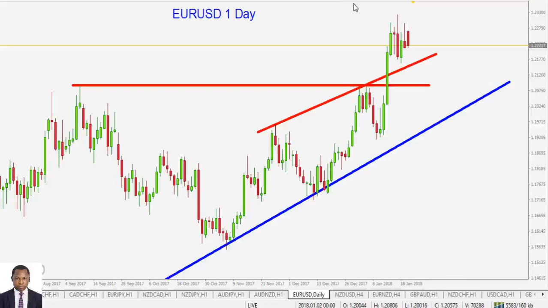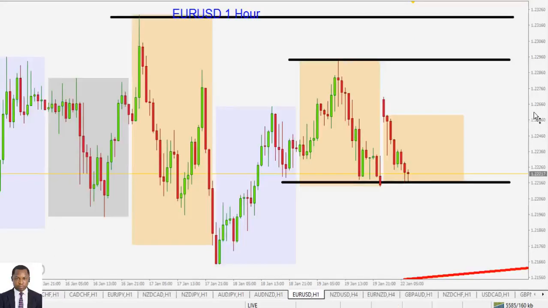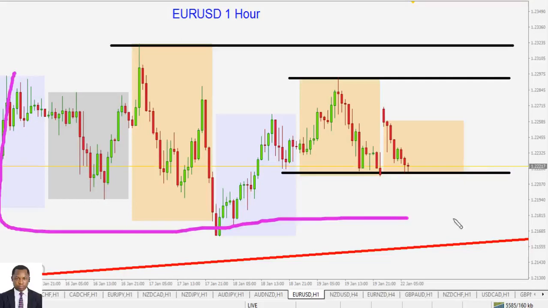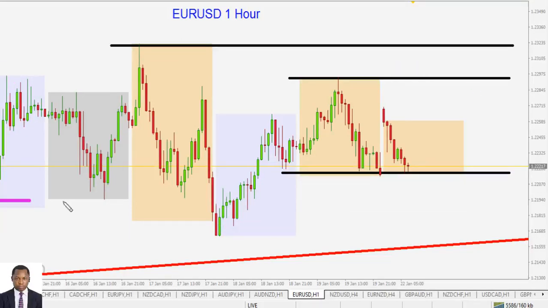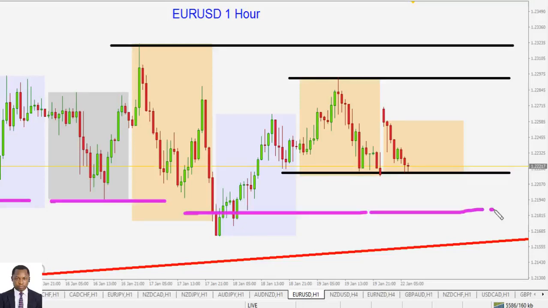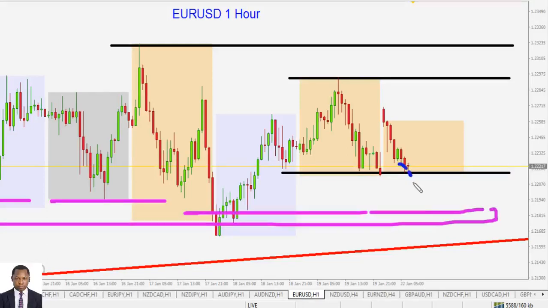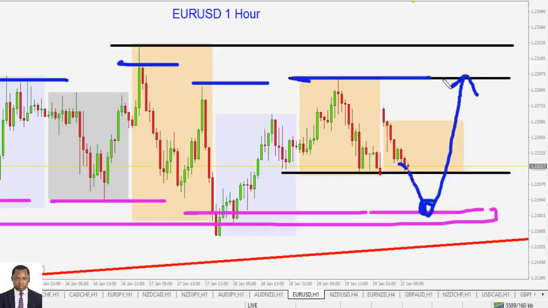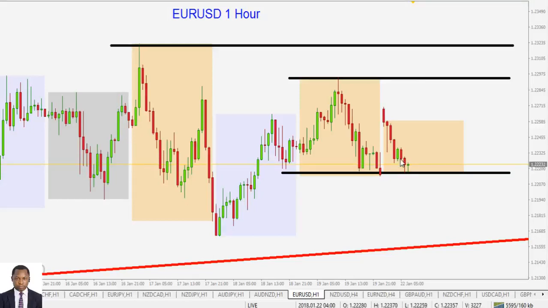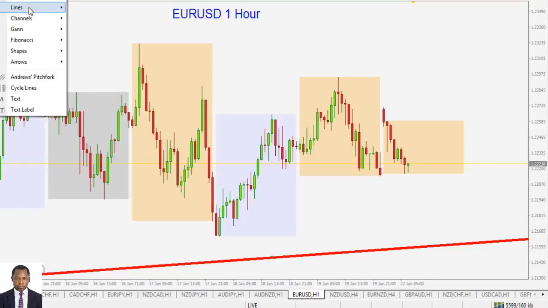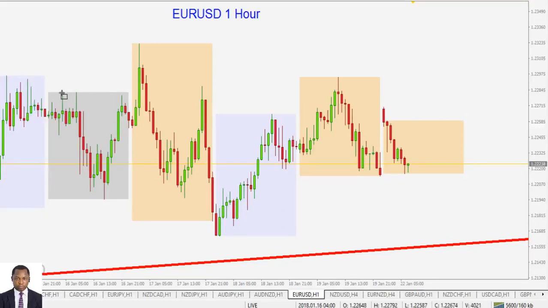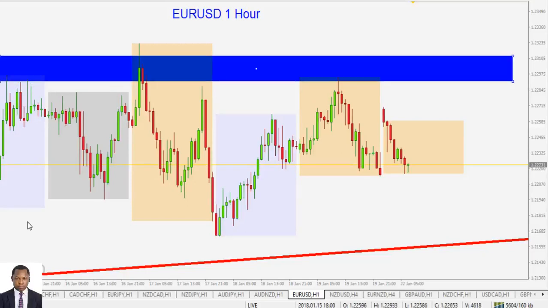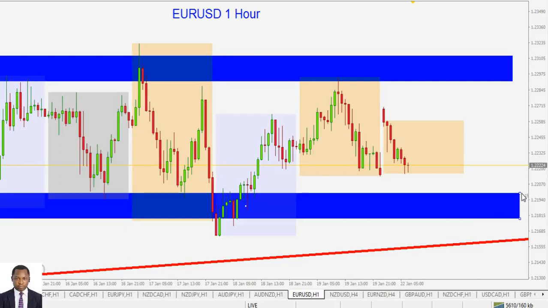The market has been sideways. It has been sideways, and this area here is possible support. So if price is able to push to somewhere in here, don't be surprised to see another bounce to this area, which has been acting as resistance. Okay, so let me just show you this. The euro against the American dollar. Let's use our shape. That's the area I was talking about. This other area as well.